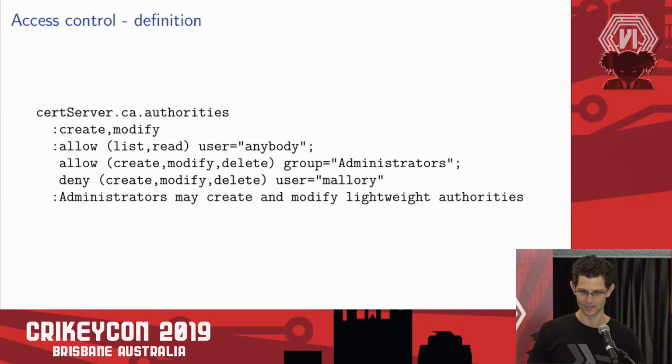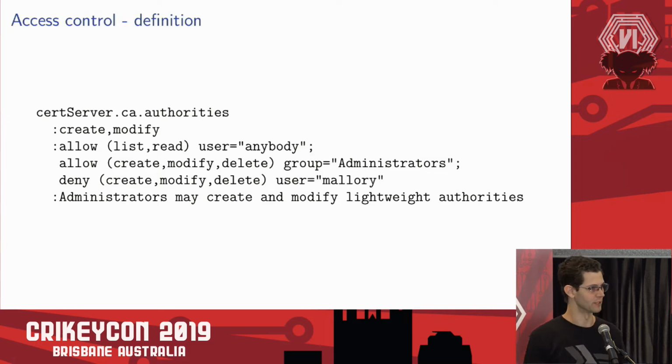So let's start with the Dogtag PKI, which is a lovely 20-year-old enterprise Java beast, which is just so much fun. And it's one of the main projects I work on. Like all big enterprise systems, it has an access control regime using access control lists. This is an ACL for Dogtag.